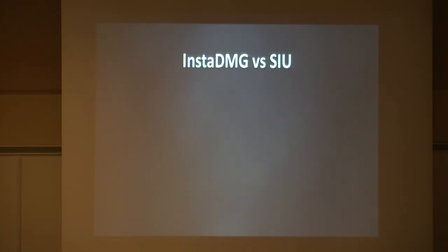SIU needs to do a full install every time, whereas InstaDMG caches the install of just the base installer disk, and therefore you take all of that time back, that 25 minutes the first time. You can just use that cache file, and I've blown that cache file out to all of your lab workstations. It's in the user's shared folder, and I'll have you move them into place when we get into the lab. But that becomes very portable, very easy. You don't need a heavy install to get InstaDMG going. You don't need these server tools, the 200 meg download. You can do the 3 meg SVN checkout.